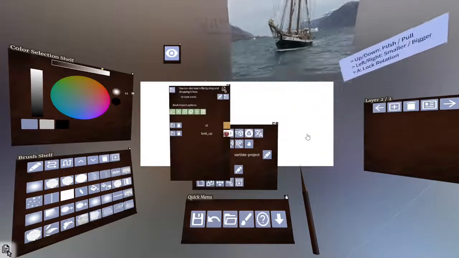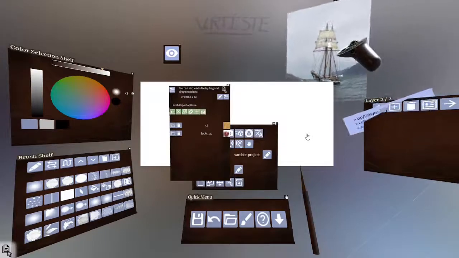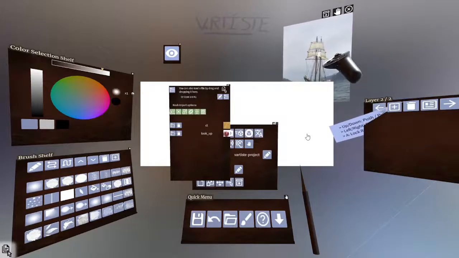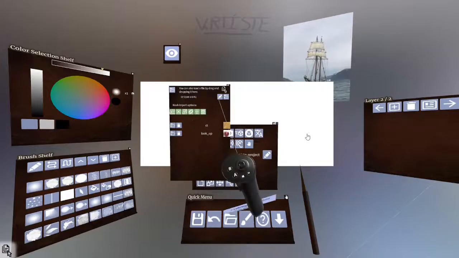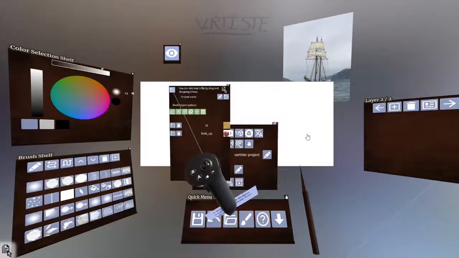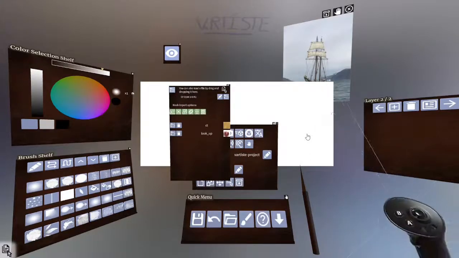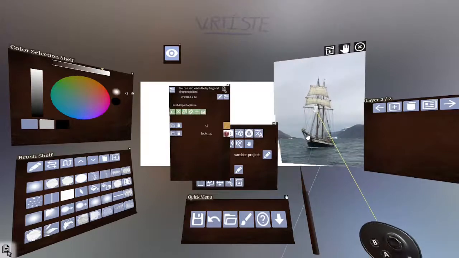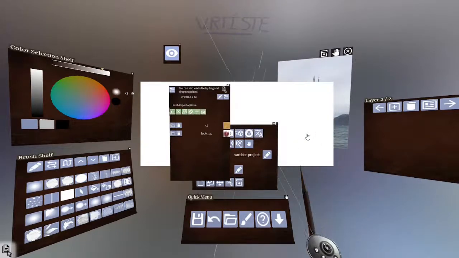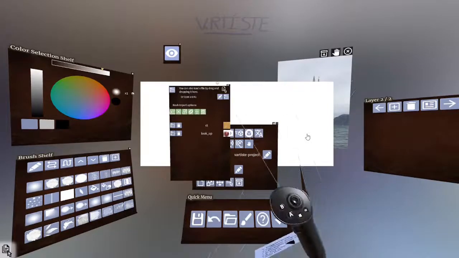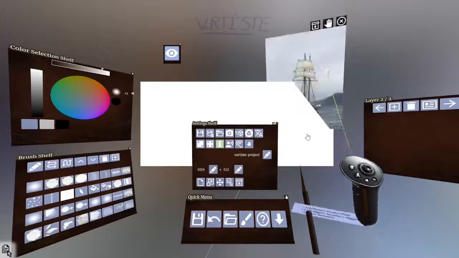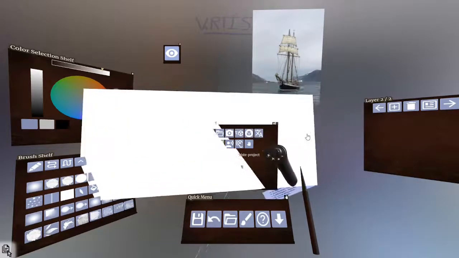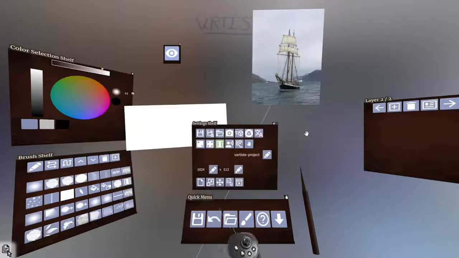Here's this picture of a sailboat. Just keep this up here for reference. You can also load it by entering the URL or clicking this browse button. I find that just dragging and dropping usually works the best for me. Okay, now we've got that there. Let's move our canvas out of the way a little bit again here.